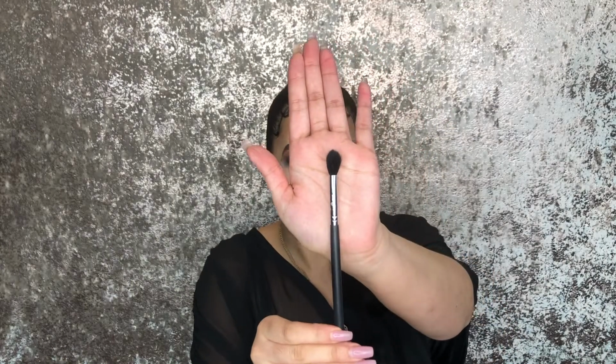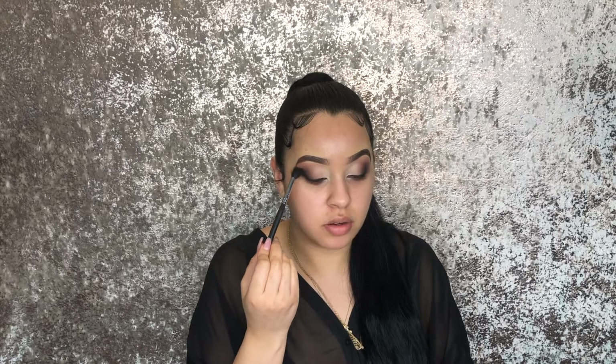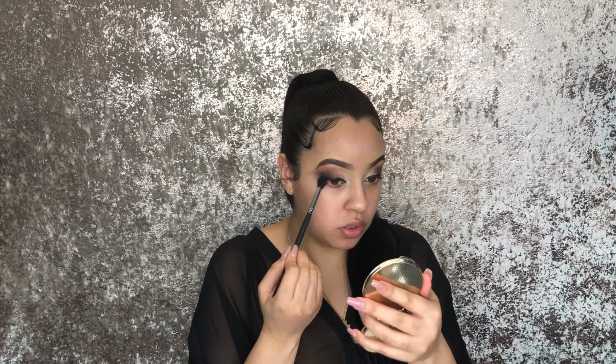Using my Morphe M576 brush just to make sure there's no harsh lines and everything is blended in. So I'm going to just rub it in this area in a circular motion.